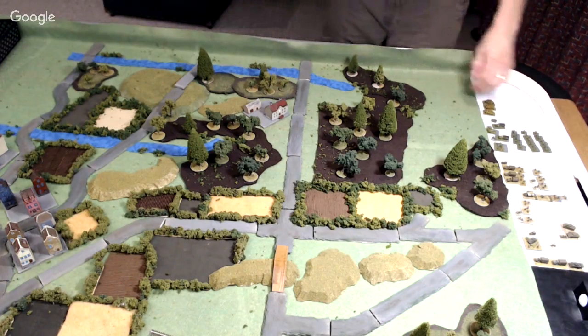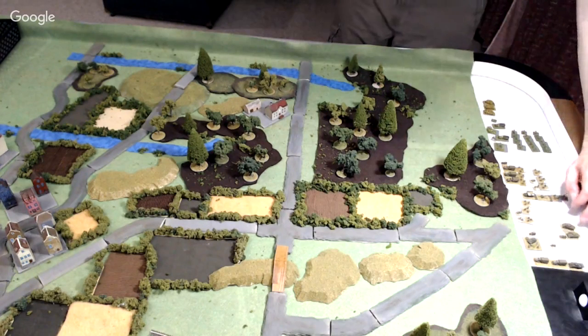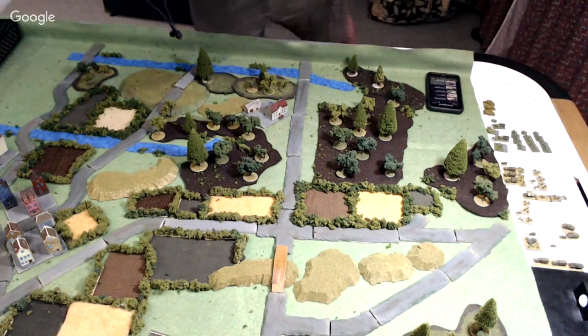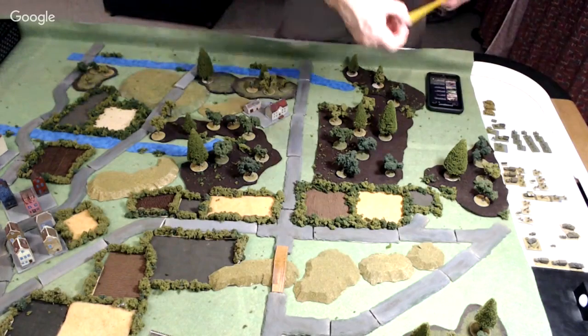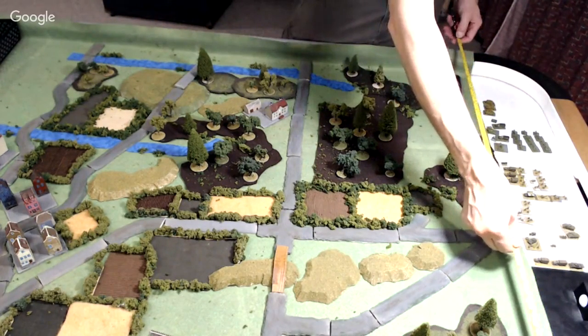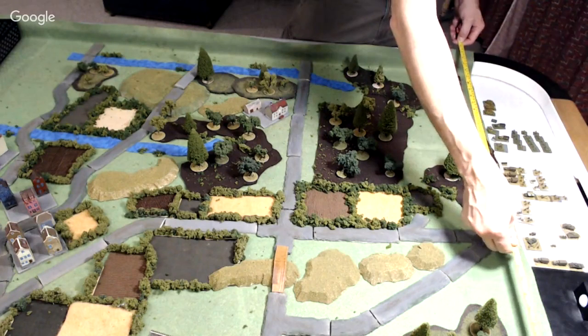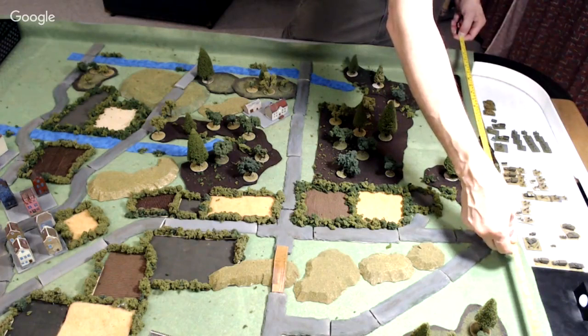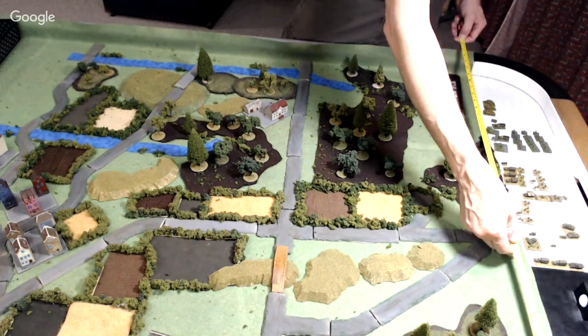Americans will deploy. So I'm going to save my tanks, and I think I'm going to save my engineers to deploy up here. So let's look at the thirds. How big is my table? I think it's 42 inches. 42 inches divided by 3 is 14 inches.